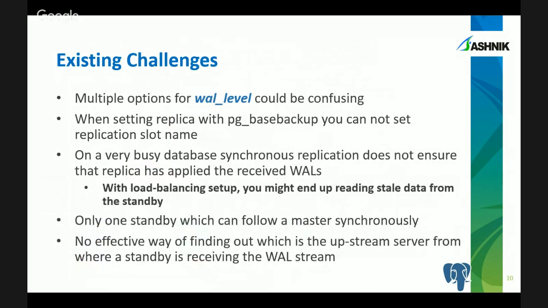There are some of the existing challenges which people who are setting up high availability or load balancing clusters with PostgreSQL are facing, and let us discuss some of them. For some people, wal_level could be confusing. There are multiple options currently available in wal_level. You have hot_standby, you have archive. We will look at that in a while. The pg_basebackup command does not set the replication slot name. So we will look at this particular limitation as well in a bit more detail in a while.